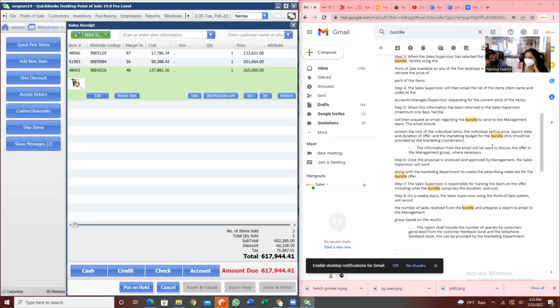So once the proposal is reviewed and approved by management, the sales supervisor will work along with the marketing department to create the advertising material for the bundle offer. It does not have to be something complex.